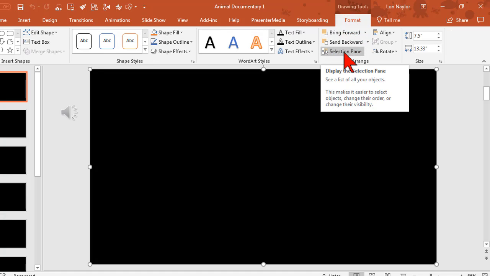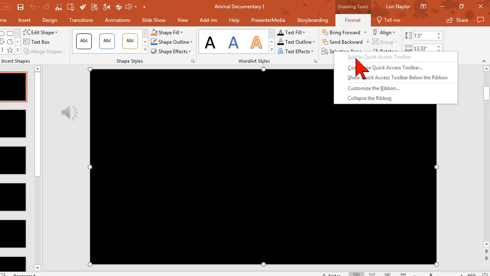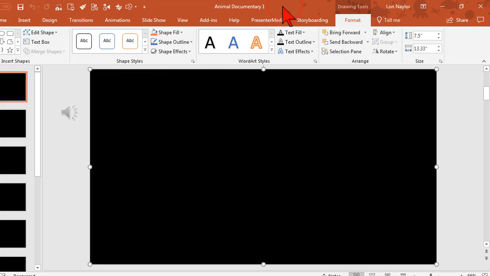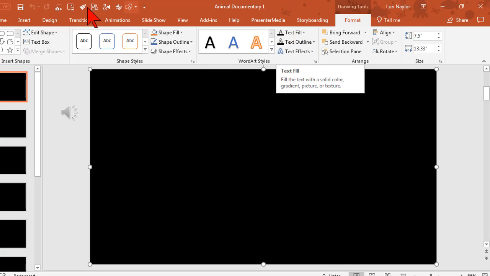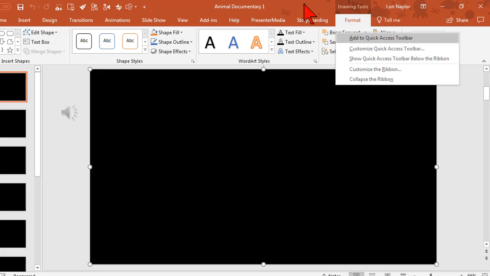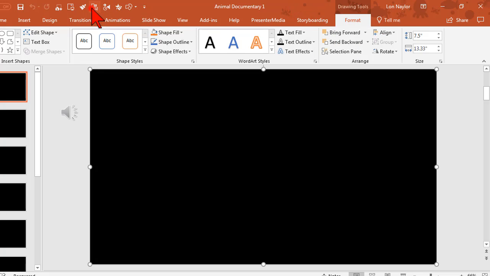My favorite way, once I've found it, is to right-click and add this to your quick access toolbar, which I have already done. This is a handy time-saving tip instead of stabbing all over the place like I just did. So I have mine up here on the quick access toolbar by just using that little trick. And you can add anything you want to your toolbar here. You just right click on it and boom, there you go. Okay, so I've already done that.